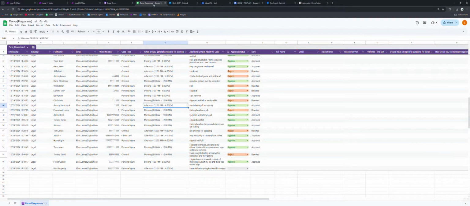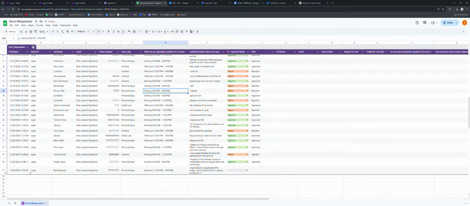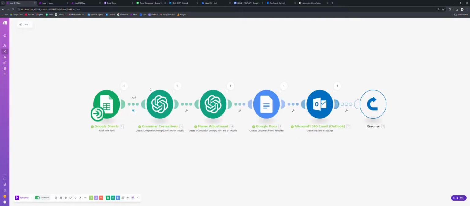From our perspective, the customer has reached out through our website and provided their information. What we're going to see on our end is that the information was submitted. You can see Ron Burgundy, his email, his phone number, his personal injury case for poor Baxter, the time that he prefers to meet, and the description of the case. We also have a button here to approve or reject, but I'm going to walk you through this first step.